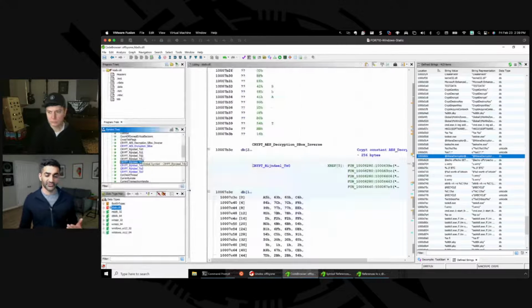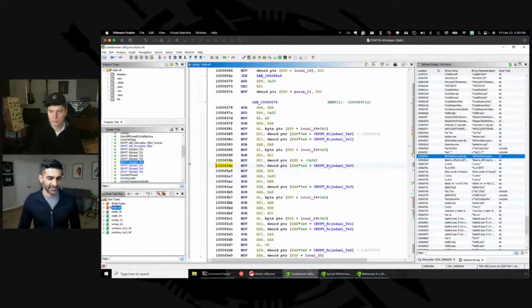So this is another way to pivot into interesting parts of the code, because if I wanted to understand not only what algorithm is being used in this ransomware sample, but where that algorithm is being used, what function is performing the encryption, this would certainly be a really good starting point. So I just clicked on TE0, it brought me here, and now I see it's got multiple references that I could start clicking on, and it'll take me to various parts of the code that actually reference these T-tables. So this is another helpful way to start pivoting into the code.